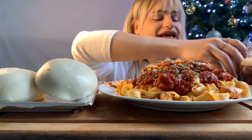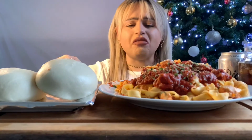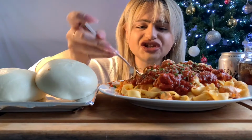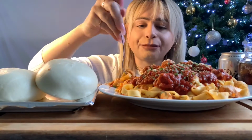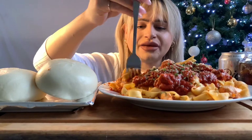Now, as you can see, guys, I've got my hair back in bangs. I'm going to keep it like this, actually, because I prefer it. I've had to cut it again because it grew out. So I prefer it like this. It makes just a bit of a difference, isn't it? A bit of a change.